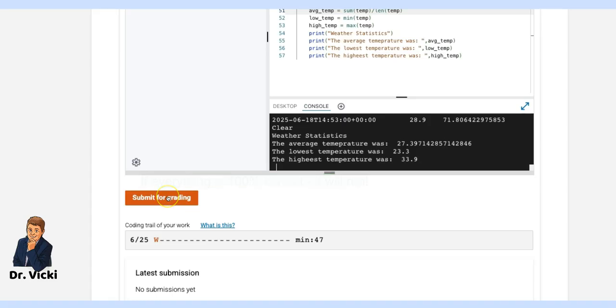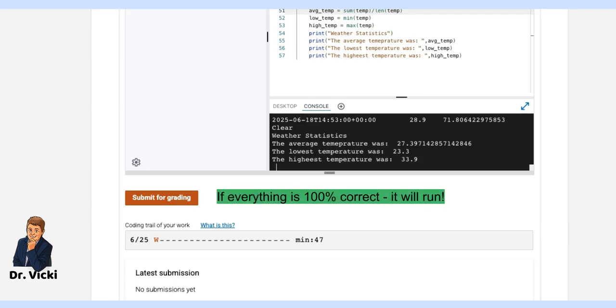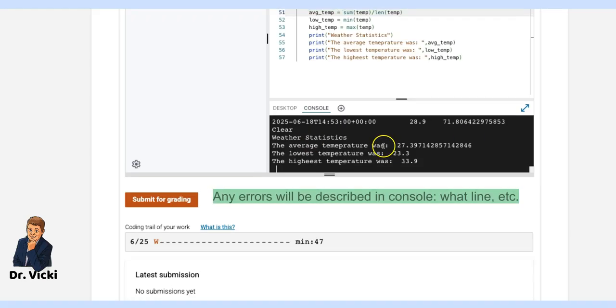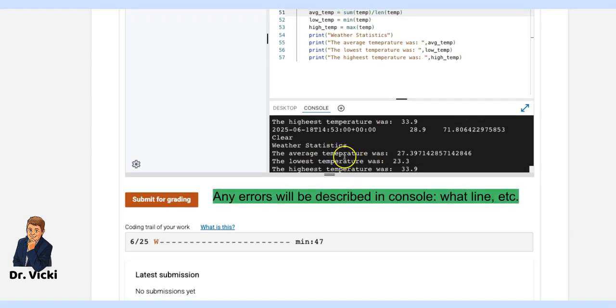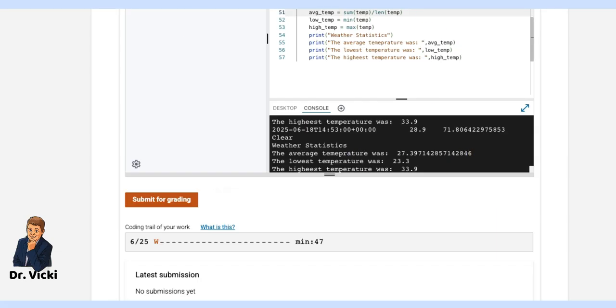Now, before you message me and say I did everything right and it didn't run, that's not possible. As coders, we all thought that when we first started, because the truth of the matter is it has no emotions. If we typed everything exactly right, it would run. Okay? So before you say I did everything right and it's not working, that's not possible, because as you see, if you do everything right, it does work. So if it's not running, the error will tell you down here what the error is and what line it's on. Okay? And refer back to mine if you need to.